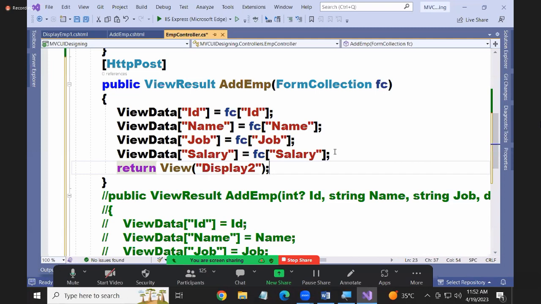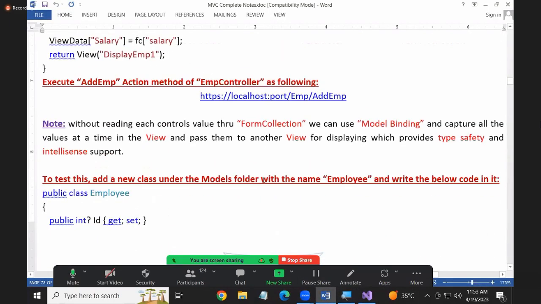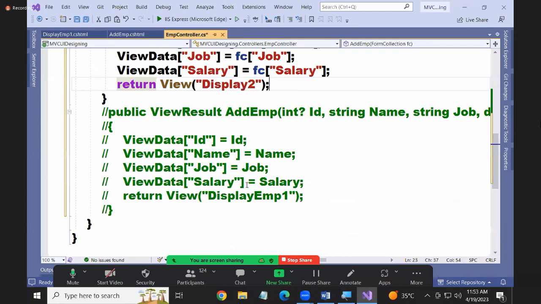I will create another view, guys, Display2. Are you clear or not? Okay, like this also we can read your values. How? Form collection. What is the advantage? If tomorrow 10 text boxes are there, I don't require 10 parameters now. How many parameters are there? One only. All values will be provided to you inside of the form collection. You can just take the help of the form collection and launch off now.